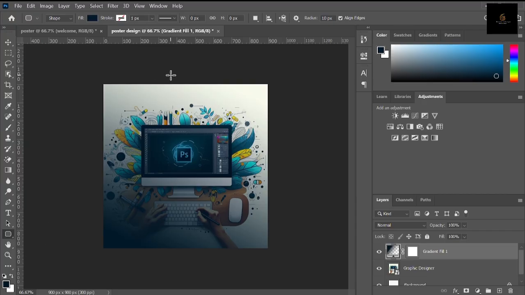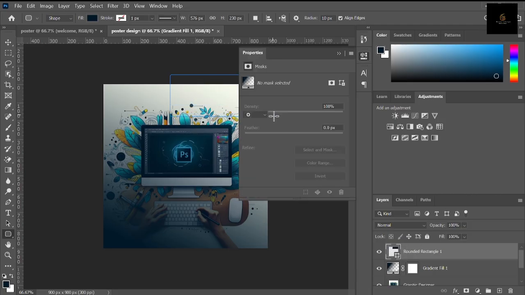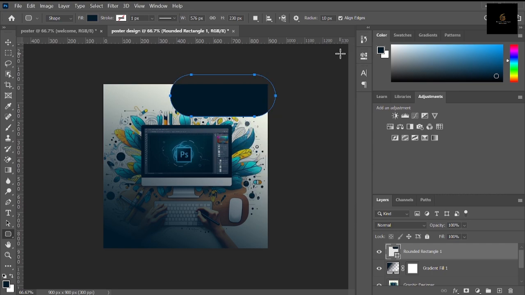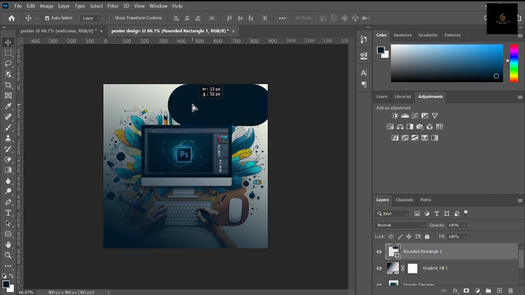So drawing the rounded rectangle, you just draw a rectangle here, and then we adjust its edges by dragging to the right, and then after there we just click here. So I'll just move back to the move tool so that I cannot affect my shape, and then you can see my shape looks like this, and then I want to place it like this.